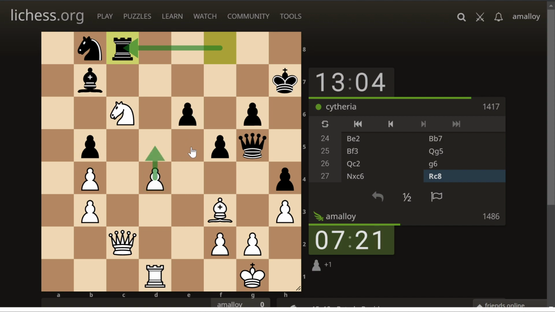Okay, pawn move? Takes. Bishop takes. The pawn, the rook is, or the knight is still falling, though. I needed to do this first. Well, wait a minute. No, the knight is attacked 3 times. Yeah, that's true.